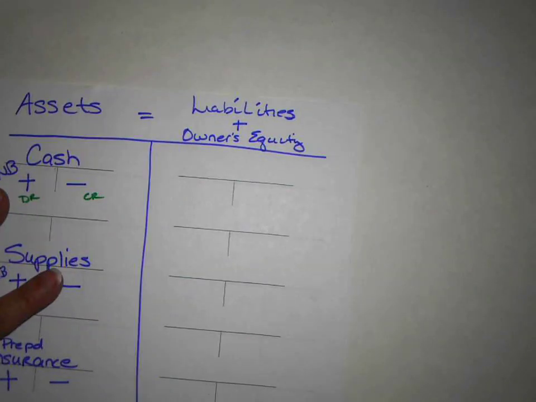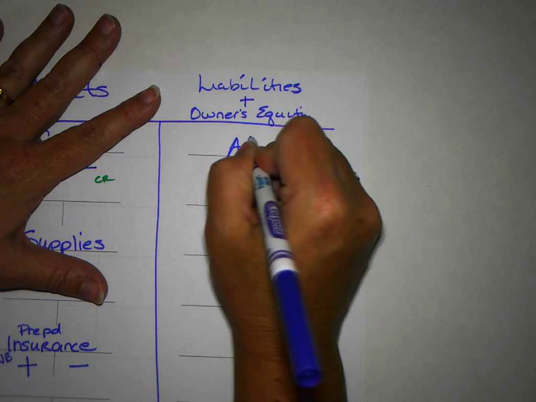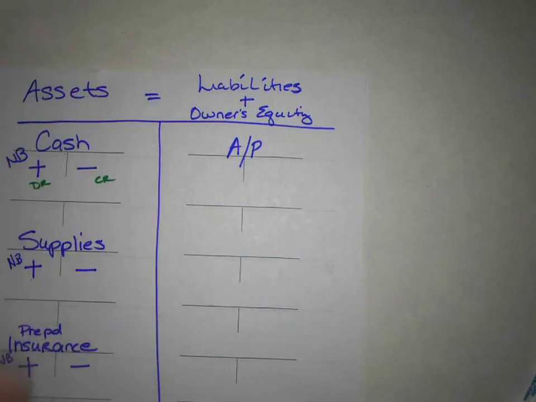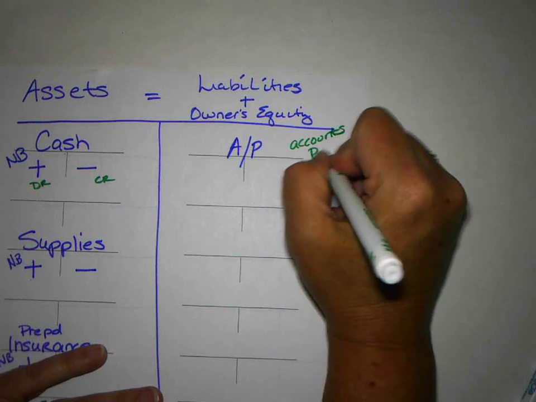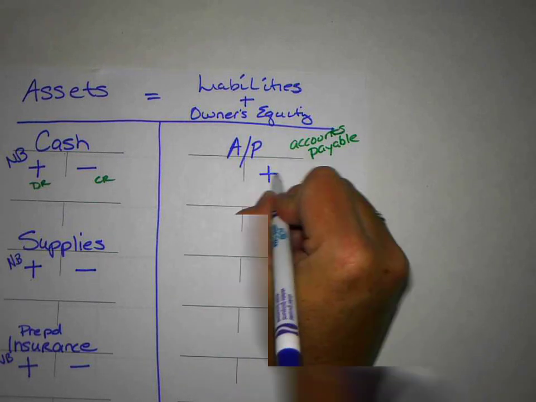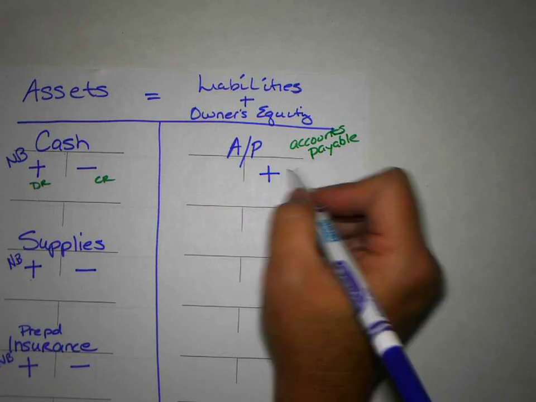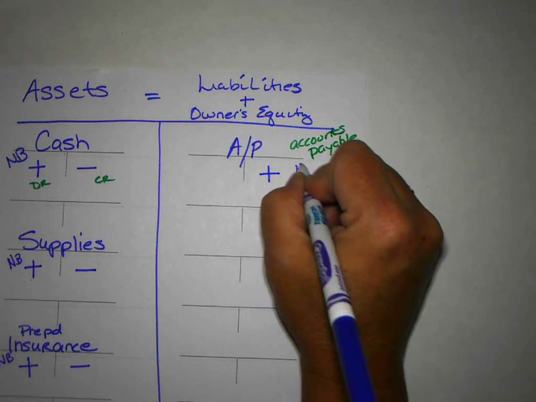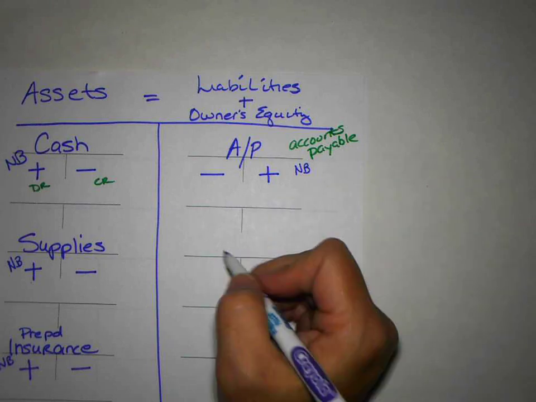All right, now, over on the right-hand side, liabilities, owner's equity. Okay, accounts payable, again, you can use AP. This will be accounts payable. You need to remember that. Okay, now these are going to be opposite. You look back on the wall. The plus side for accounts payable is a credit. Anytime we owe somebody money, the accounts payable is always going to have a normal balance of a credit, decreasing on the debit side.